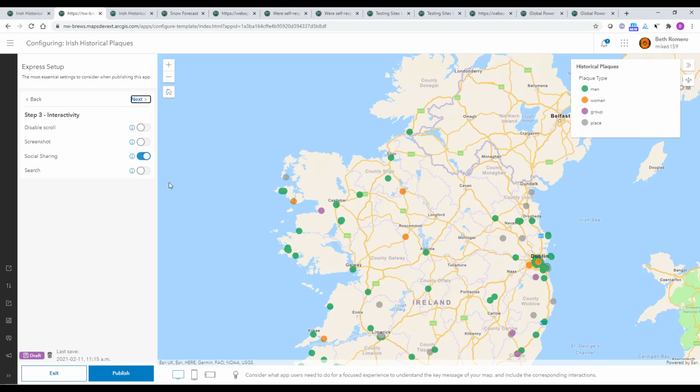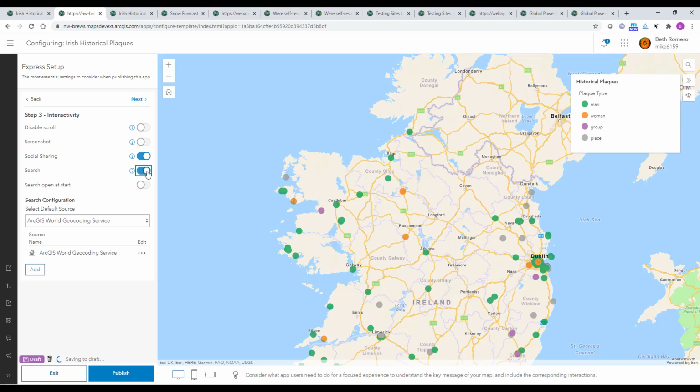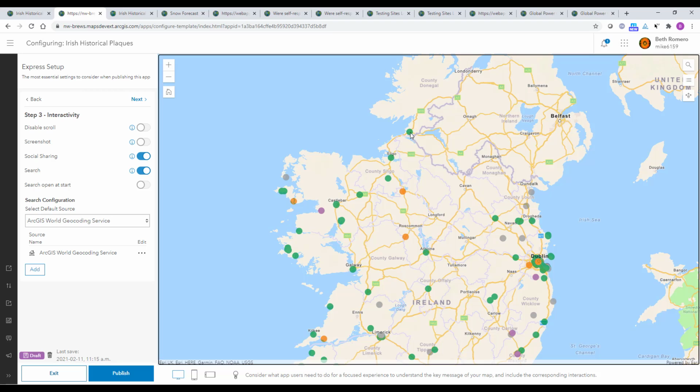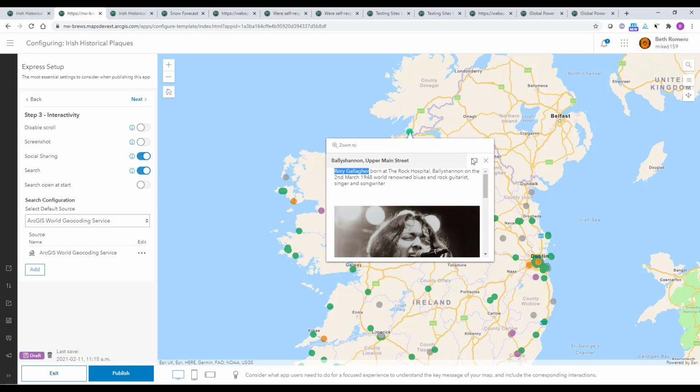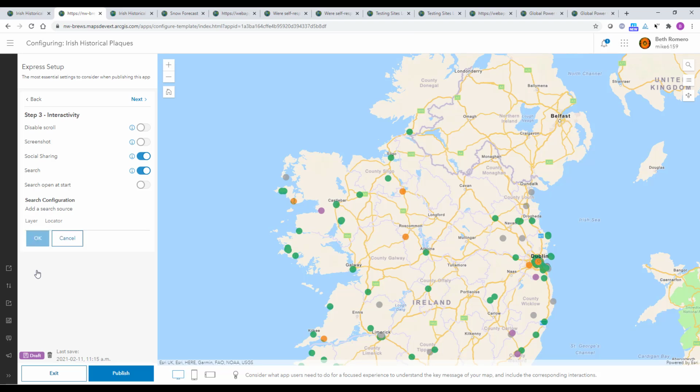In the interactivity section, I'm going to enable search. And in this section, I want to add the ability to search a specific feature. So I want to be able to search the plaques for the name of the person it's dedicated to. So in this case, I'd want to be able to find Rory Gallagher. Let's go ahead and set that up.